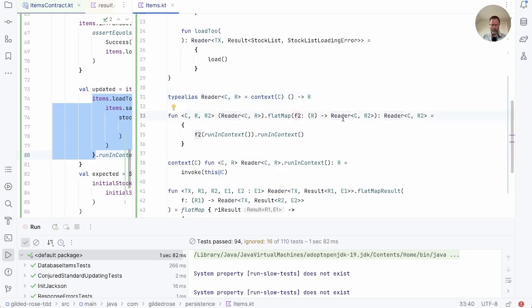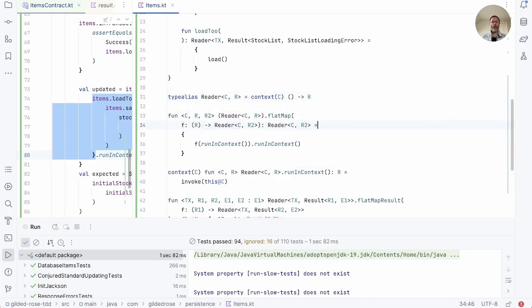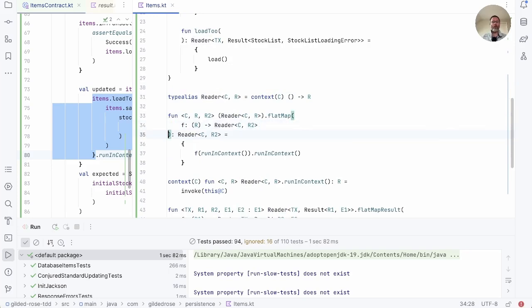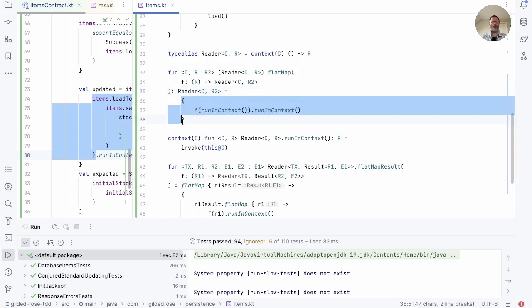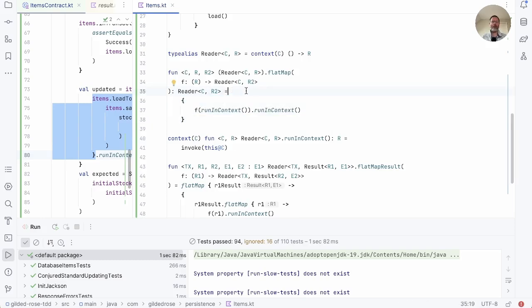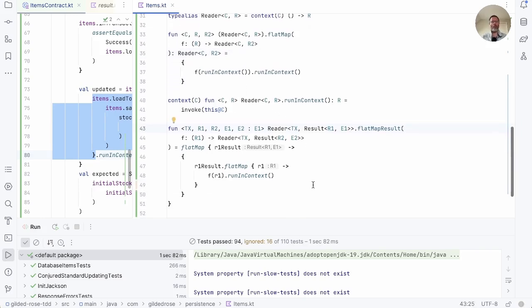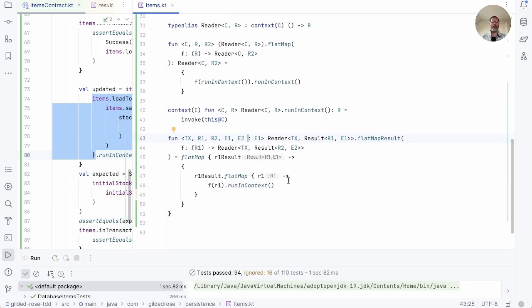We can call this F now in context. Put that down there so we can see the structure a bit. And I might normally put the brace on here, but this is a lambda, so that's a bit confusing. If I put the brace here, it looks like a function definition. I'm going to leave that alone. This is always going to be a bit horrible. But here we have reader monad implemented as a type alias and extension functions using Kotlin context receivers.